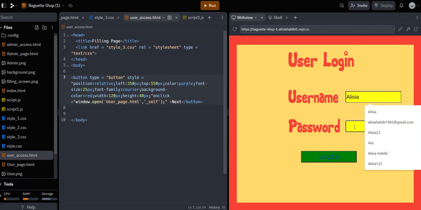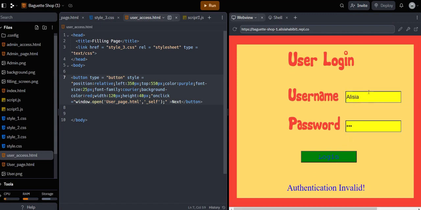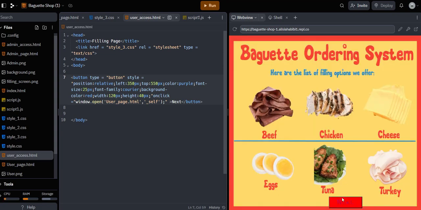So password, oh, that's not going to work. If I try this, look what happens. It's invalid, so I need to do the right one. So user 123 and then user 123 at. Select login. Now it's valid. Okay, perfect. It's getting there. We just need to take it a little bit more up and more to the side.